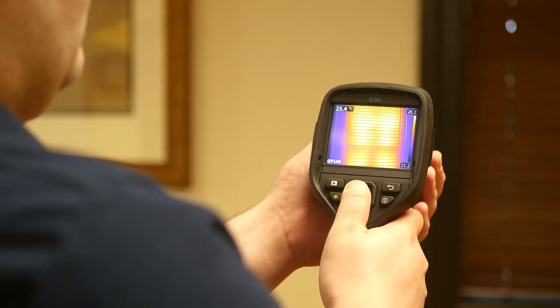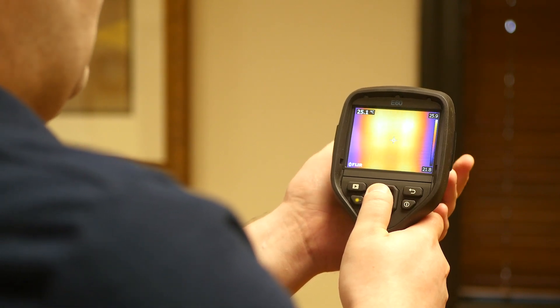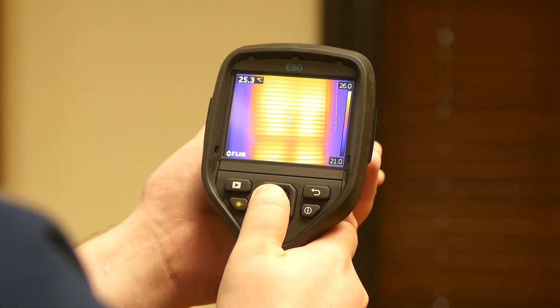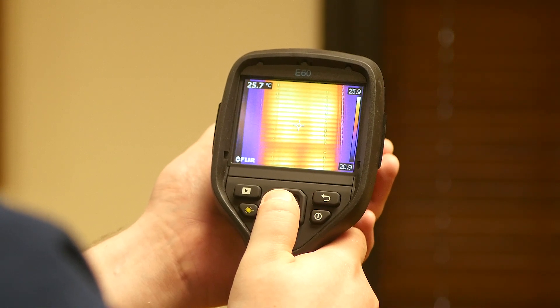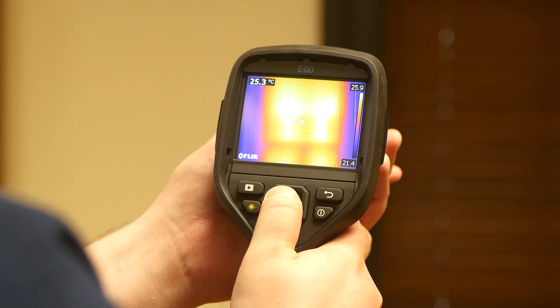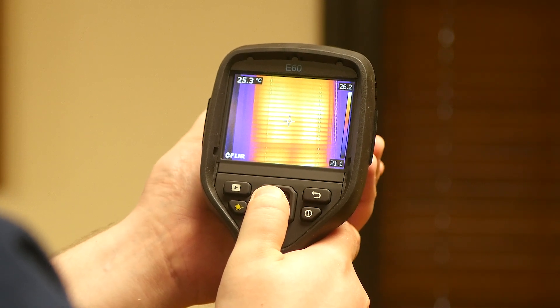Now let's see what it looks like. Here's the FLIR E60, looking at a window now. You can see I'm just in and out of focus here. Not a lot of travel to the focus ring, but it does what it needs to. Got a nice sharp image there. You can see as I change the focus, the MSX distance adjusting for parallax shifts better onto the image.